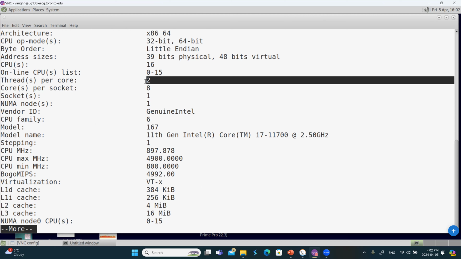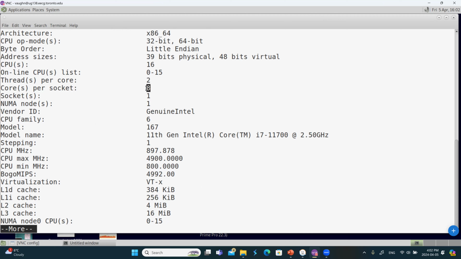But that's not as useful as multiple cores. So really, this is an 8-core processor, and 8 is the number that, if I was paying for this, I want to know. Don't tell me about 16. The 16 is a little more marketing. Eight is the number I really care about.